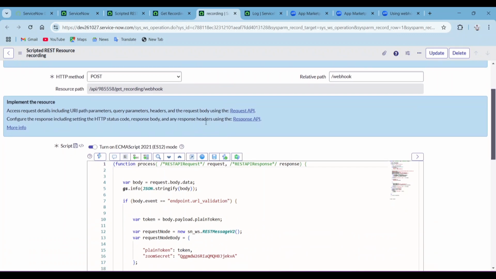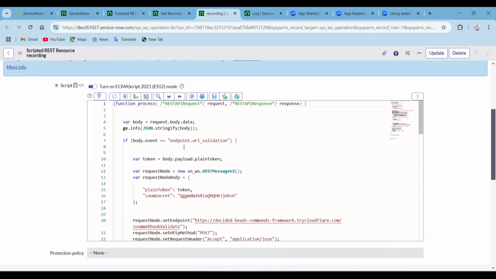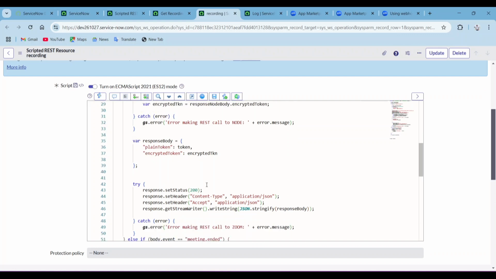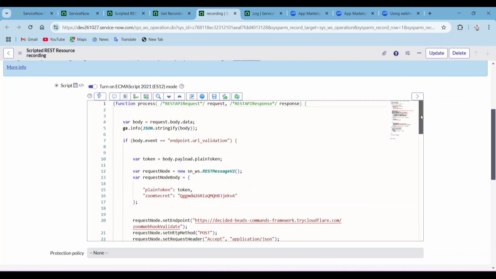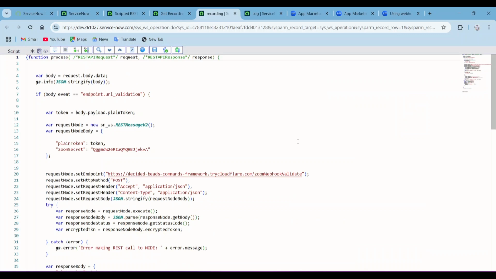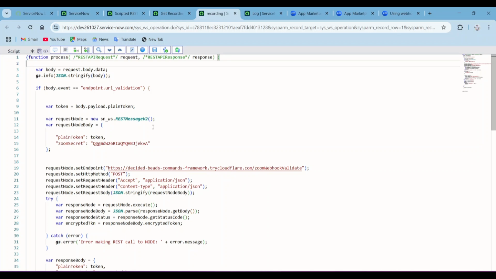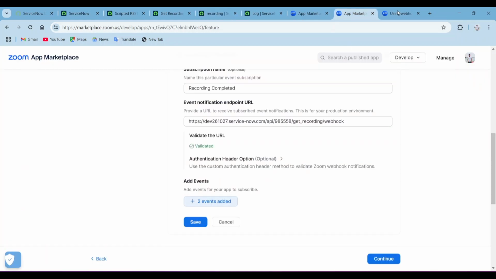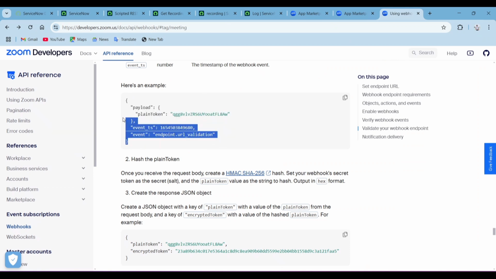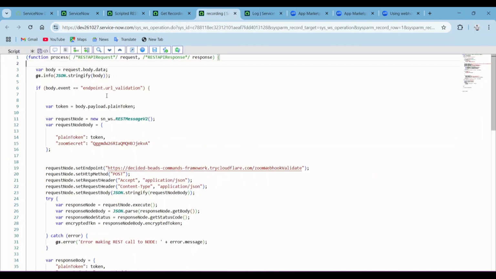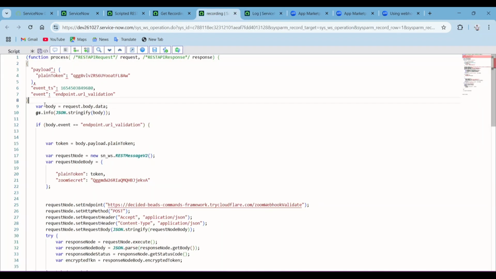Then go down, and this is the code that I have written, which is handling the request. I will explain it so that it becomes easy for you to understand. First of all, I am retrieving the request body data that I am receiving. I will just copy the payload that is getting sent to us and paste it over here in order to explain.